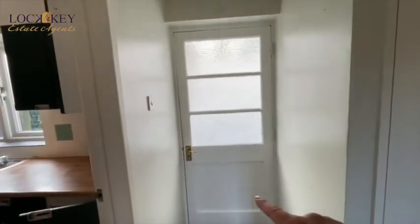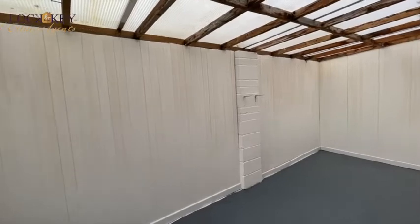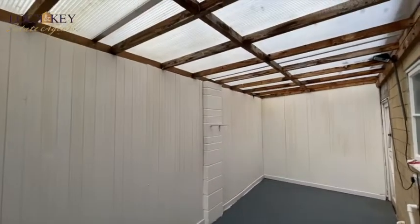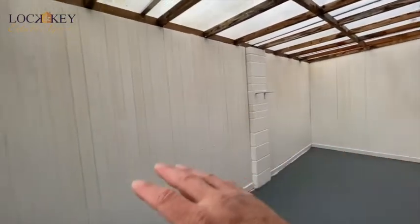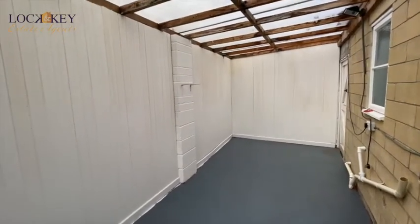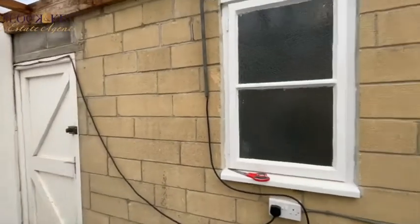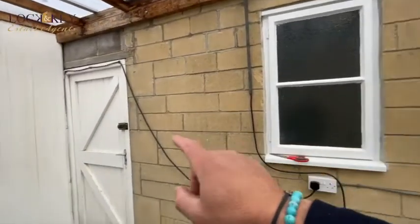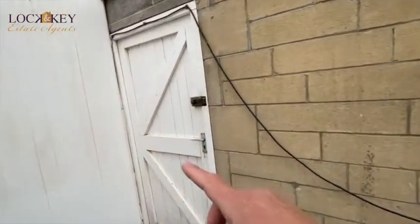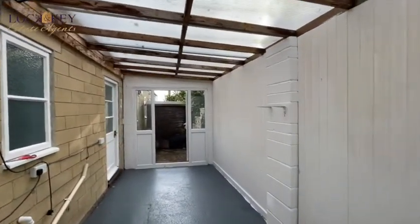This is not double glazed, it's a pane door, and it comes out into, I won't call it a garden room, we've called it a workshop, because when I first met the gentleman that owned it, he had loads of clocks, grandfather clocks, very talented, you know, he just loved making things, very talented guy. Got on like a house on fire. There's that window again to the bathroom, and there's that door which we showed you from the front that came into the side, and that's brought you into this area here.